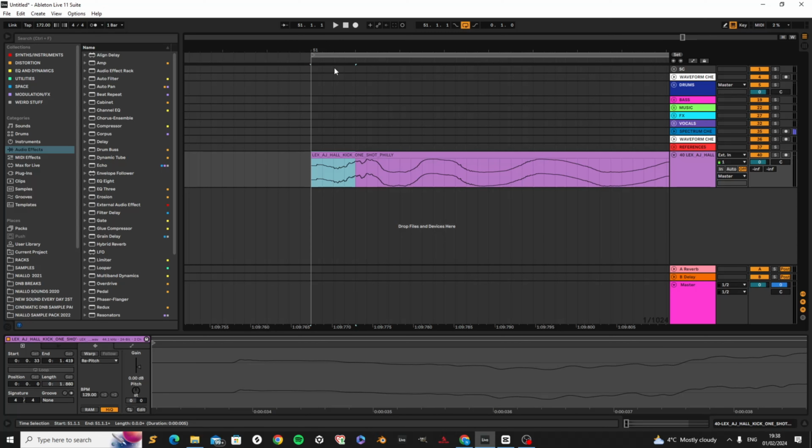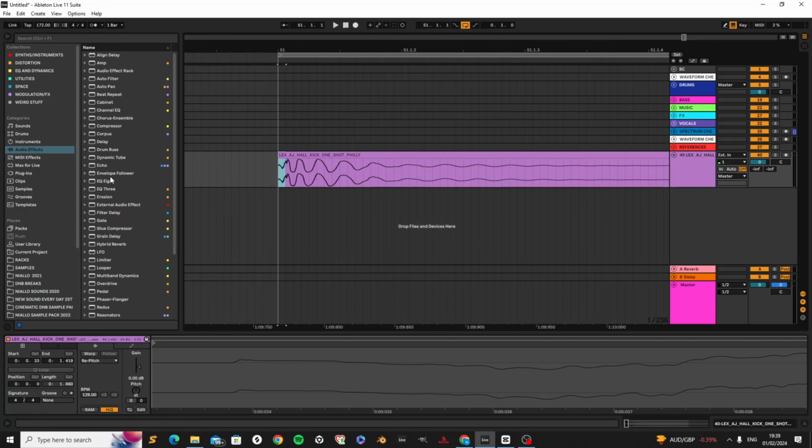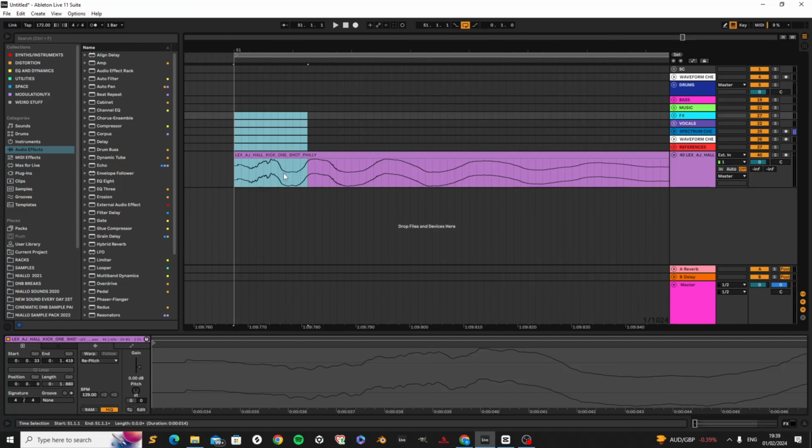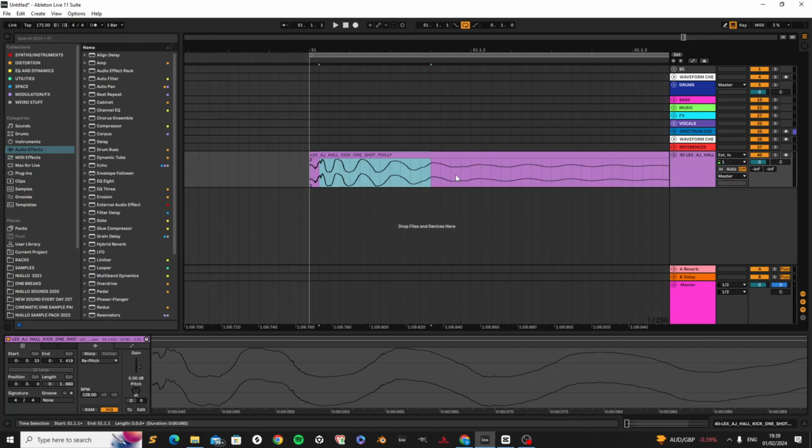So with a kick drum, or any drum really, you have the beater hitting the drum skin, and that's going to create this click. It's basically the force of the beater hitting the drum skin and causing it to move. So that's your initial impact and creates this transient. And then you get onto the body, which is here, which is what you get in the middle, when the whole drum head vibrates and moves, and you get the air compressing within the drum head. And this is basically going to start creating sound waves.